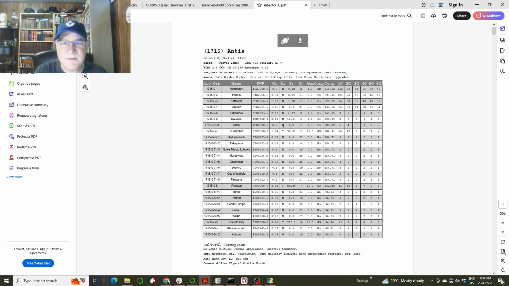So the gravity's 0.7. There's no ring. There's no official year to the planet because it's not orbiting the star. It's orbiting another planet, or the moon is orbiting a planet, which is orbiting the star. So the planet, Balsero, goes around every 11 Earth years. And so that would be the sort of the Earth year of Antis. Antis rotates every 11 hours. And Balsero has a 9-hour day. Antis 11-hour day. The atmospheric pressure is 1.5. It's a corrosive atmospheric composition. It's a corrosive atmosphere.